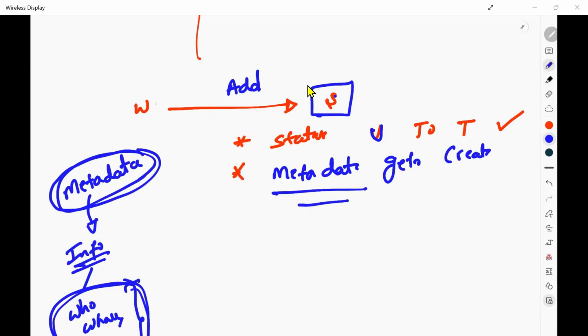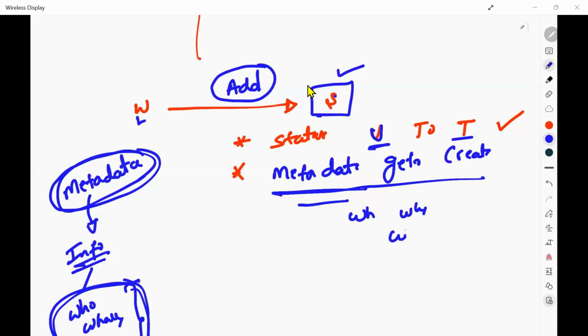So if you're using the add command to add files from working area to staging area, two things happen. One, it converts the file from untracked to tracked. Second, it creates a metadata for this conversion: who did the changes, why he did the changes, and what changes he made to that file. All these things are tracked now.